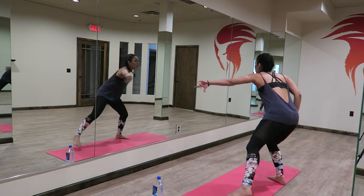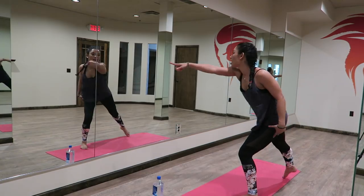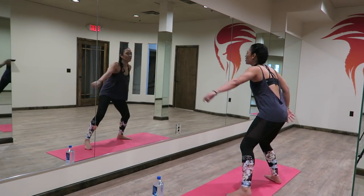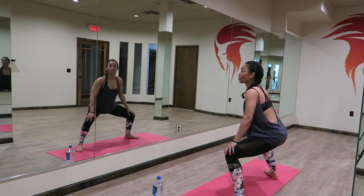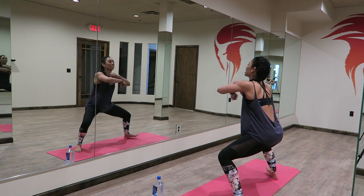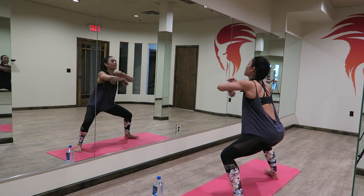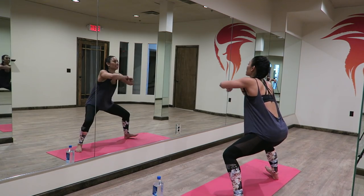Reach, reach, reach, reach — keep reaching. Four, three, two, one. All right, when you're in a nice squat pose, tuck your tailbone under and you're going to start to box it out. This is my favorite — this is my speed bag. I've been doing these for years and years and years. Sit down nice and up, keep the belly pulled in. You can sway a little bit, get your joints nice and juicy.